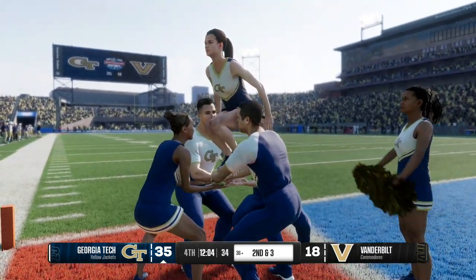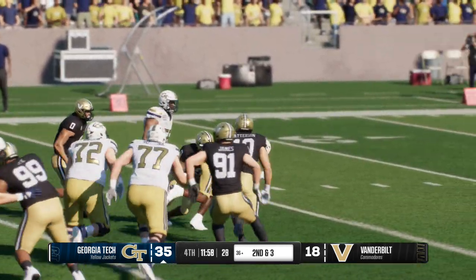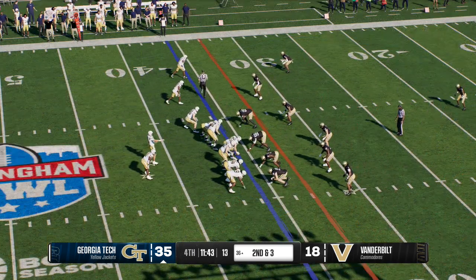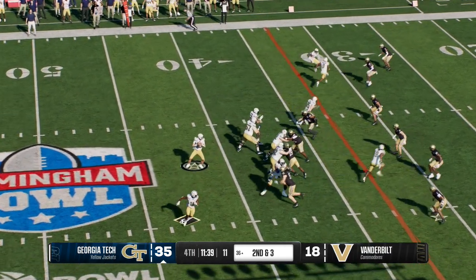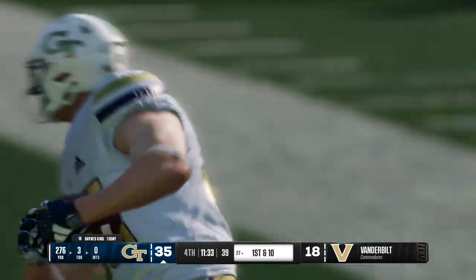It's a point in the game, I think, as a coaching staff, where you really challenge your offensive line to go win the football game, right? We've got a lead late. We're going to run the football, and the defense and everybody in the stadium knows that's what's going to happen. Can we run the ball down their throats and impose our will? That's what this offense right now is trying to do. They get him on the ground, but it's a first down.